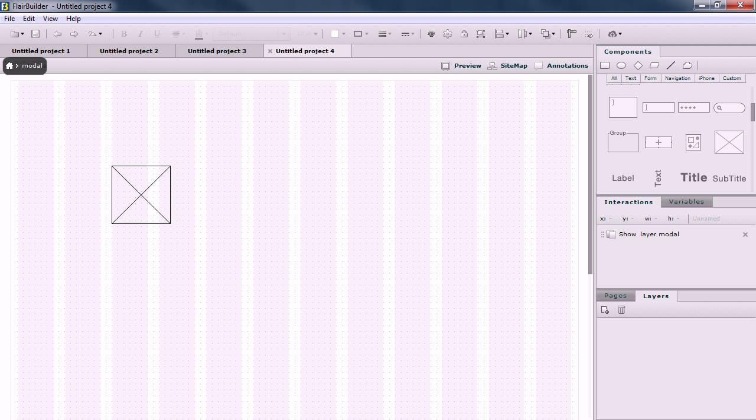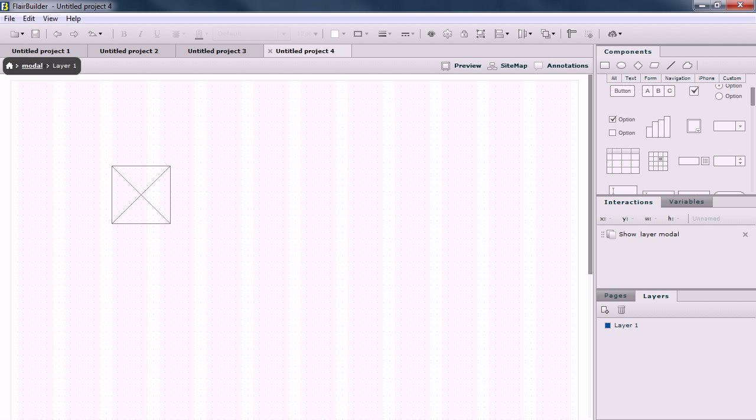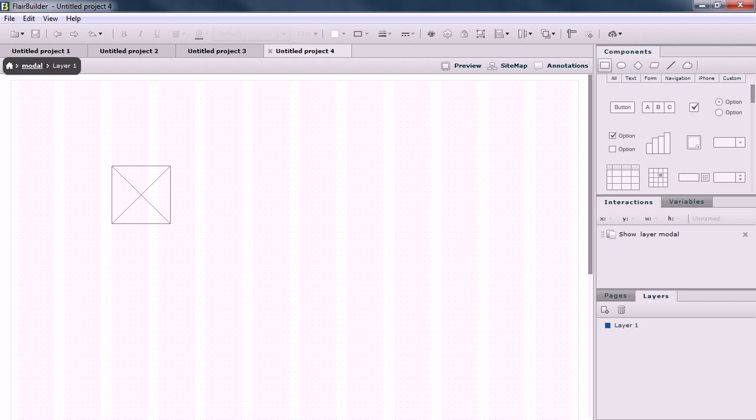Okay, so maybe we want something to pop up that's an explanation. So let's make the layer now. So I click on here to make a new layer, and you can see that this grays out. So the box becomes our work area. So I'll just make a simple box. Oops, I made two there. My mouse seems to be going weird.